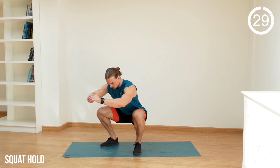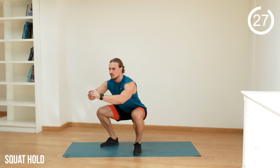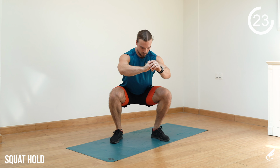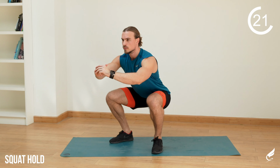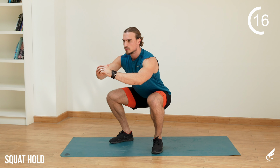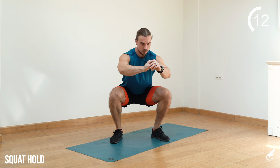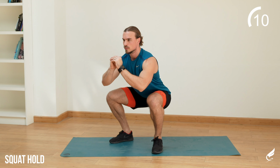Flex your knees at a 90 degree angle while driving your hips back. Maintain an upright torso and point your knees and toes slightly outwards. Pay special attention to the glutes and quads. Remember, muscle-mind connection is important. This exercise will help you improve your lower body muscle endurance.